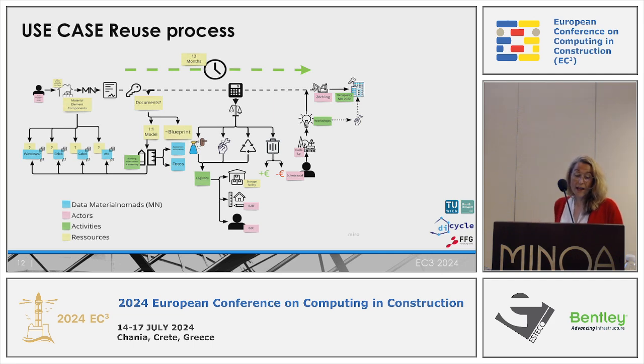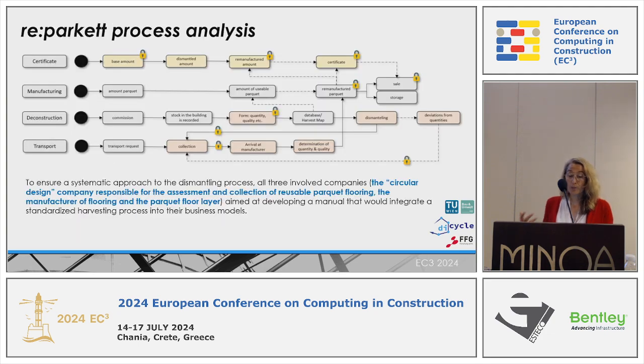What can we do? And they actually got in touch with a manufacturer of parquet flooring. They decided this because the wood was still good, but it needed to be refurbished. So they got into a contract with a manufacturer of parquet flooring who decided to do the refurbishing process and sell it again. So this was the only possibility actually to bring it to the market.